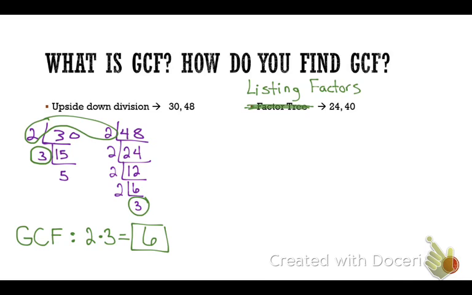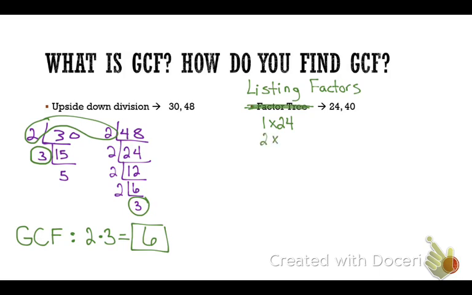Simple numbers like this, here is your strategy. Again, this is if you are unsure of the GCF. I almost guarantee you in some of our classwork problems today, you're going to know the GCF without doing this. That's okay. But what if I don't? Here we go. Pick the smaller of the two numbers. Does everybody agree? Hopefully that 24 is smaller than 40. Everybody agree? Okay, so here we go. 1 times 24. I'm looking for the largest factor of 24 first, which is 24. Does 24 go into 40 evenly? No, it does not. So now I need to go to my next set of factors.